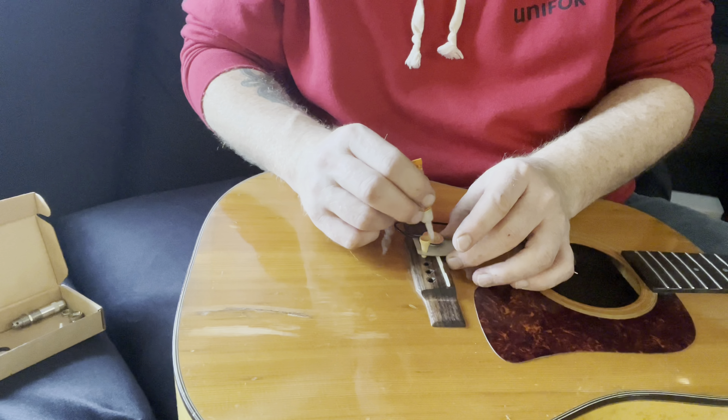I do have kind of big hands and big wrists so it is a little bit of a trick for me to get in there and get it all the way in. I'm folding off the corner just to help it fit around the bracing. Last double check just to make sure that I'm going to be able to get this in the right spot once I put it in.